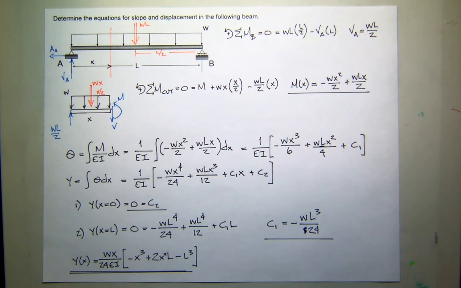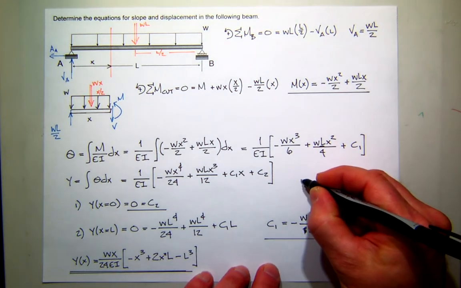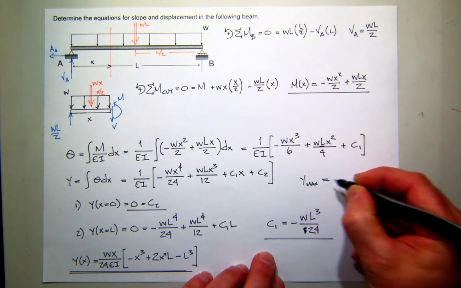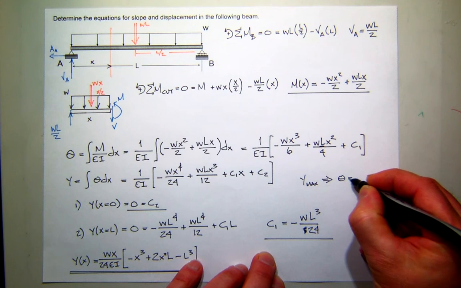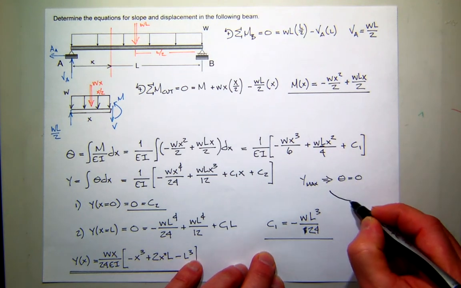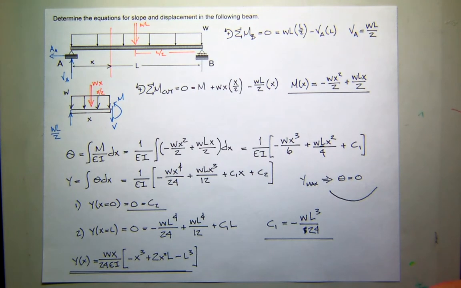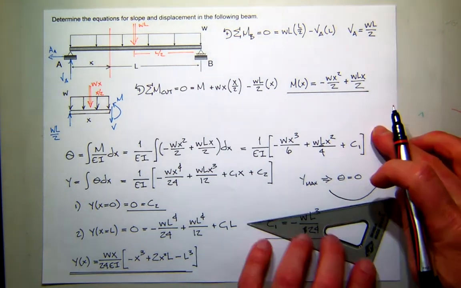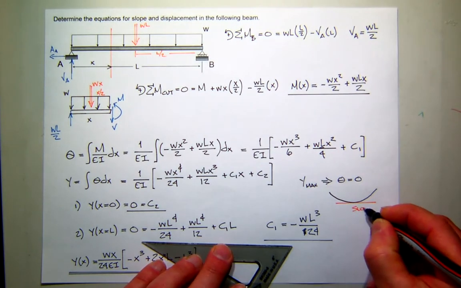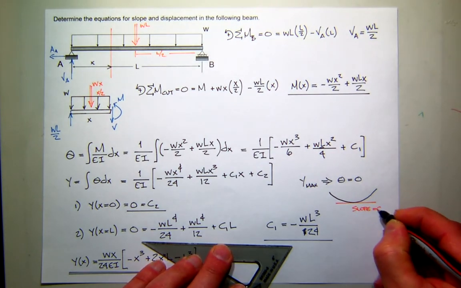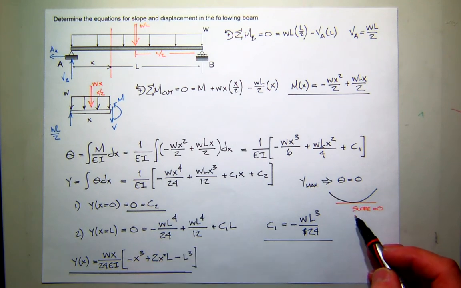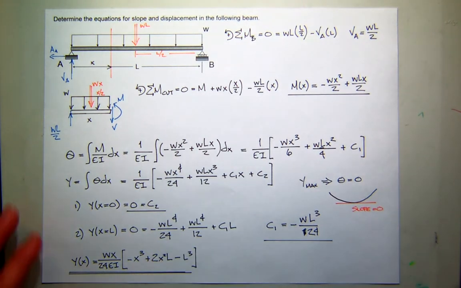Can you say that again? Well, remember that usually the maximum displacement will occur when the slope is 0. Right, so your curve is coming down to a maximum displacement, and when it does that, what happens at that point? Right, the slope is 0. It can do the same thing going up. You might have 2 of these. Unlikely, but in our problems, usually there's just one.